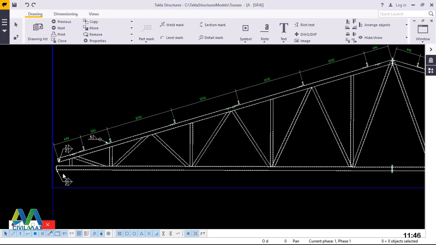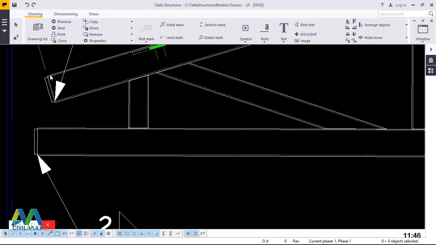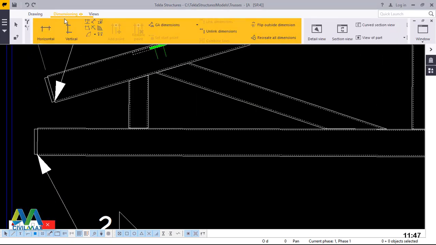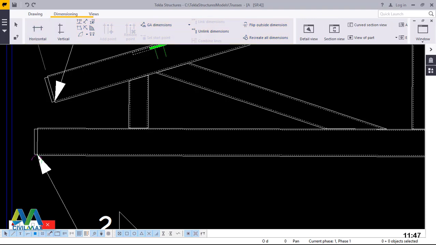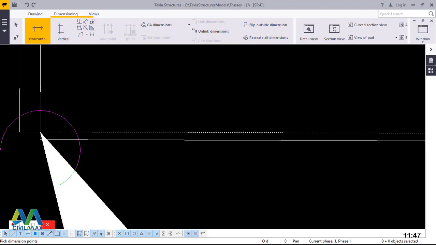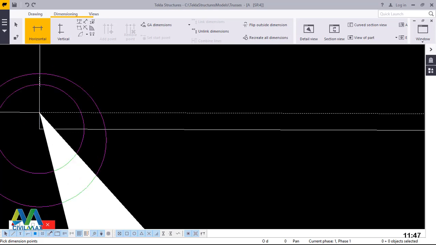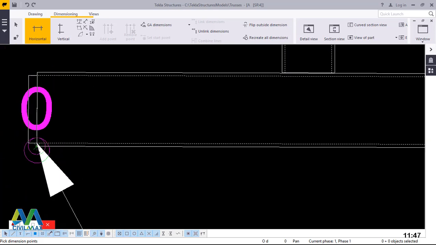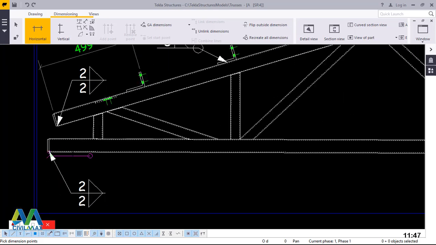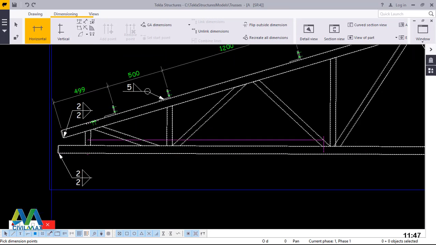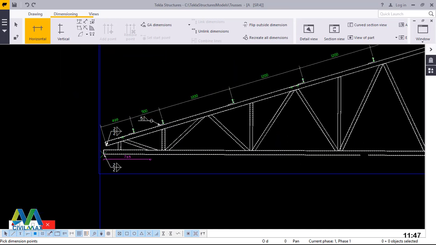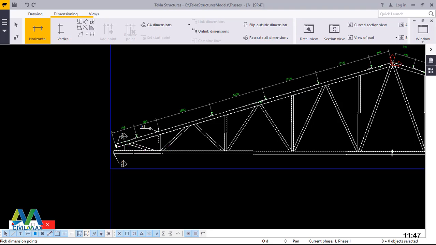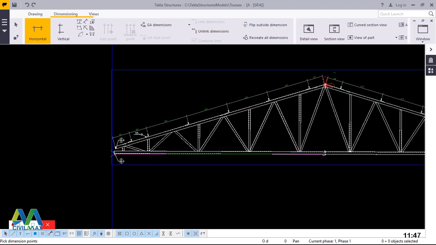Now we'll add some dimensions here. I'll click on dimensioning and pick this horizontal type, then zoom close, and I'll just snap on this corner and move all the way to this end, to the center of this truss. Let me just zoom out, and I want this center.